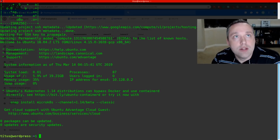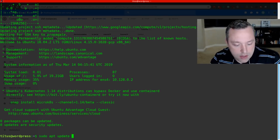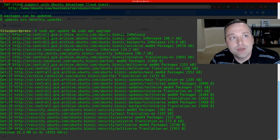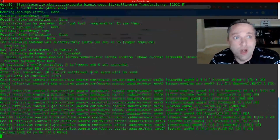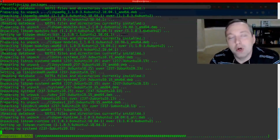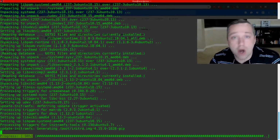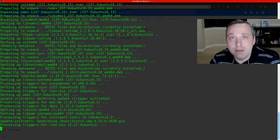All right, so we're installed. This is the first boot up of this actual instance. So the very first thing we always do is just a simple apt update and sudo apt upgrade. Now the beauty of Google Cloud is they're constantly updating their images because people are constantly launching these things. So when it updates stuff, it's usually like 1 or 2 packages and then it's done. So it's not like a fresh install on your home PC. People, system admins all over the world are constantly pegging this system, so they're always updating these. So the update and upgrade, as you see here, is pretty much done after just a couple seconds to a minute on this little bitty micro machine.